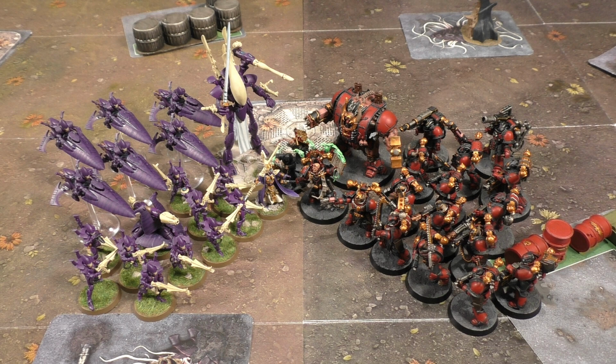And the alternate one does give you 4 VP at the end of your opponent's turn, if they're wholly within your opponent's deployment zone. And that is interesting that you just score it in your opponent's turn. I suppose it gives them something to think about, although I think in the example it showed the Havocs. God knows why they plod their way all the way up the board. And that's probably why the Terminators don't have deep strike either. Yeah, that would make them much more effective.